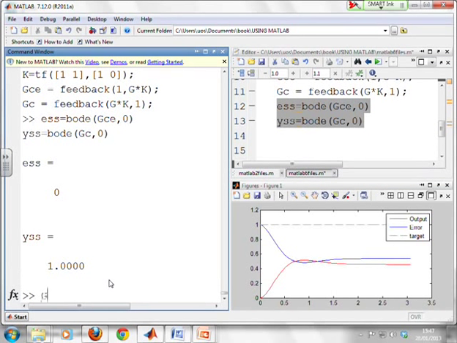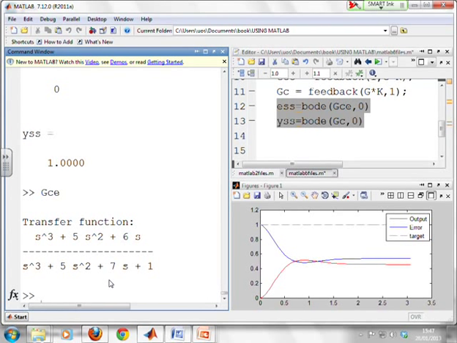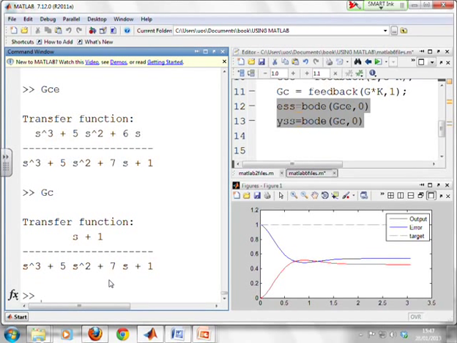If you want to look at the closed-loop transfer functions just to confirm, that's what you expect. The transfer function for the error has got no constant in the numerator, and hence the gain is 0. The closed-loop transfer function for the output has got a plus 1 as the constant in the numerator and a plus 1 as the constant in the denominator. Because they match, the gain is 1.